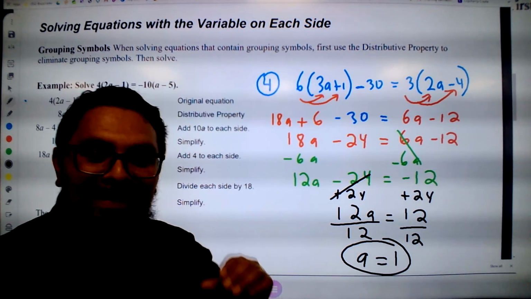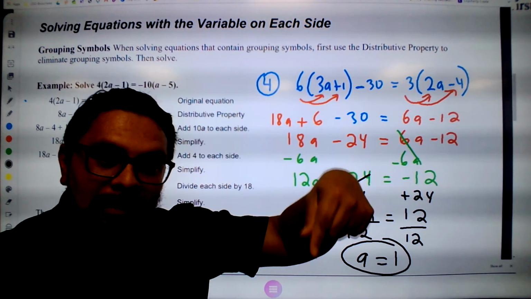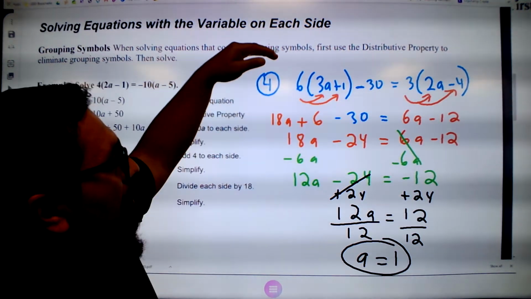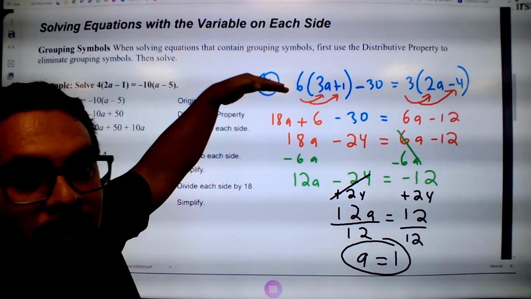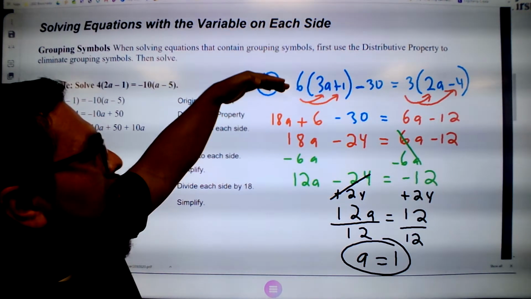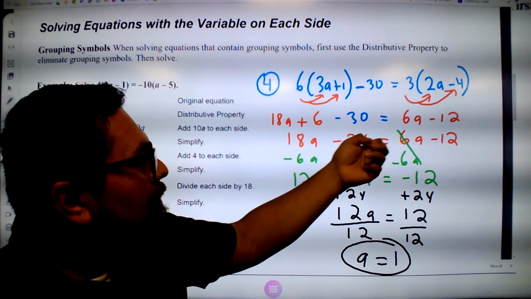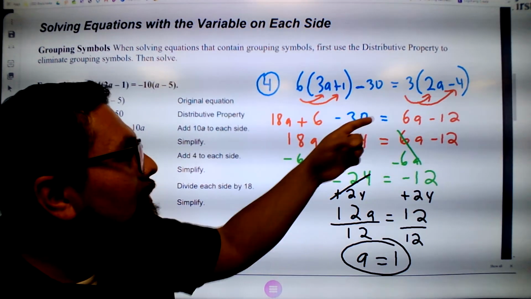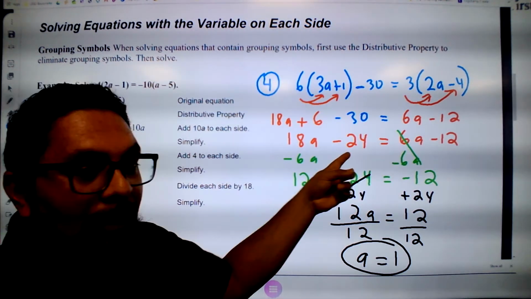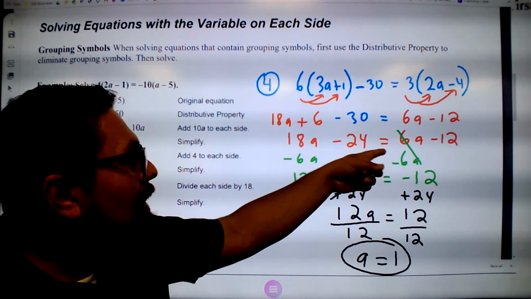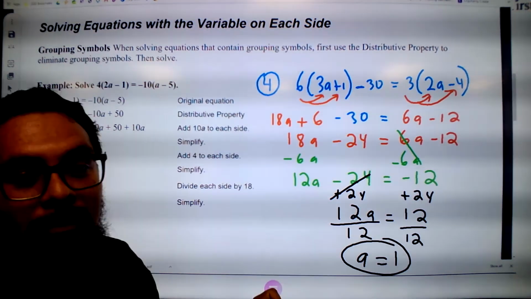All right, so let's revise our steps because I'm probably going to ask you a question on this at the end of this video, okay? So you first see if you have to distribute. If you have to distribute, that's step one. Once you distribute, you can combine like terms. That's step two. If you don't have to combine like terms, then you can go ahead and start using DIVSAMD, subtract or add, just like right here. After you subtract or add, then you either multiply or divide. In this case, we had to divide. Okay, so that's your steps.